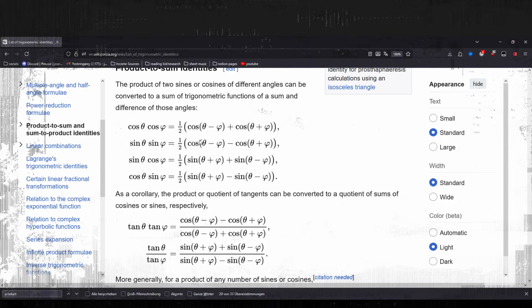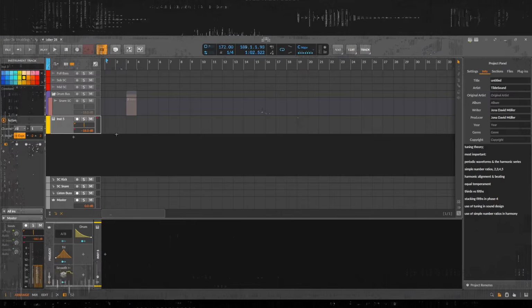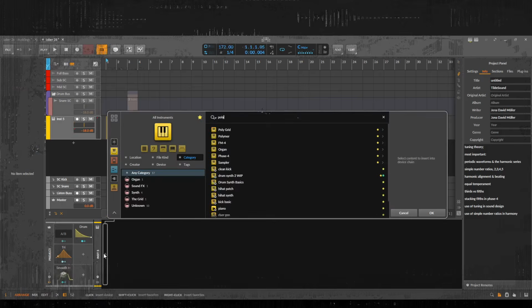And this works both ways. So if you create one sine wave with this frequency and one with this, you get basically the same as if you were multiplying these. A lot of you have taken engineering courses or maths courses, higher math stuff, physics stuff. You will have seen this. If not, it's not that important.